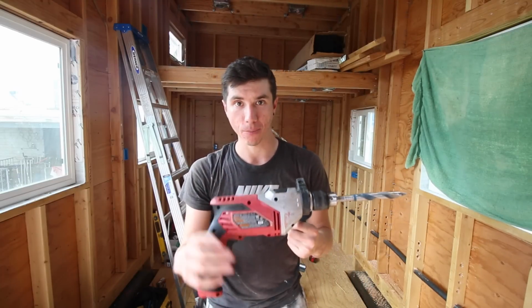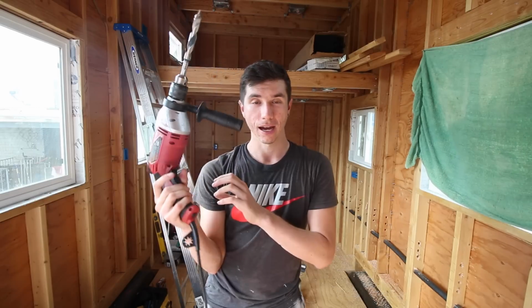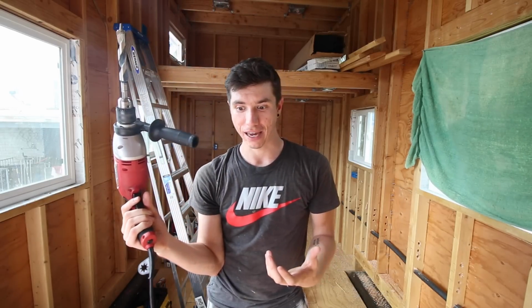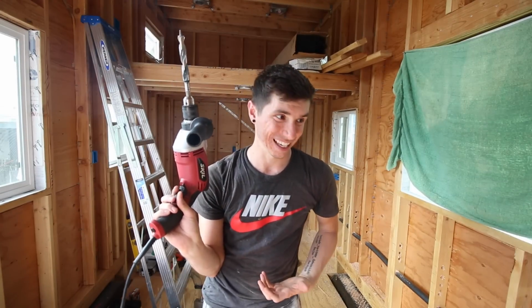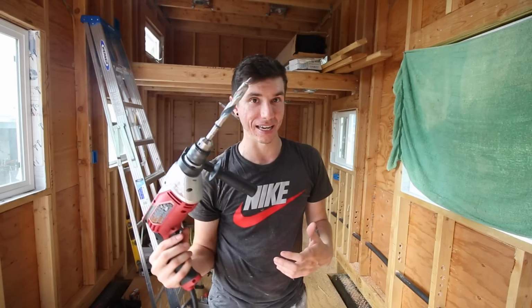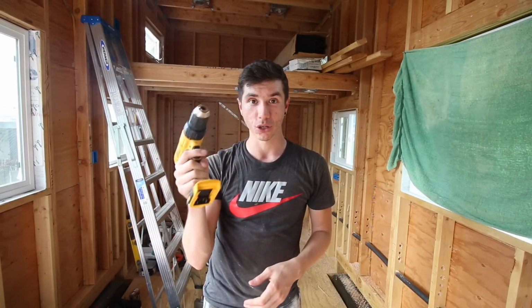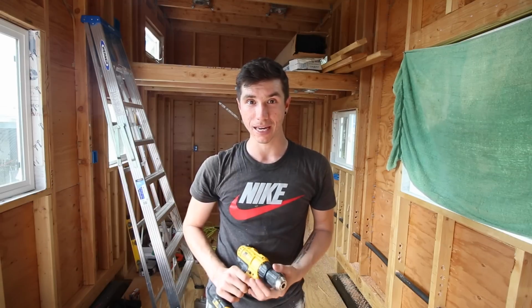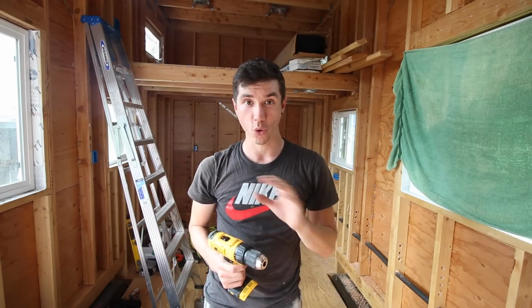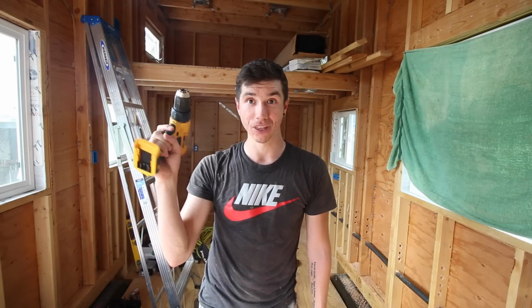Oh shit, so I think what I'm going to do tomorrow is go to Home Depot and rent a proper corded drill that actually has a low speed instead of just a high speed. This corded one spins too fast and there's not enough torque, so it's not really cutting very well. It gets into there, but then it stops because it's spinning too fast, so I need something with a lower gear on it. I was using the cordless drill for a little bit, but it just sucks through the battery really quickly when you're drilling holes like that. So I'm going to rent the proper corded drill for tomorrow, then I can get everything drilled out properly, because I'm not going to be able to get it all done with this.